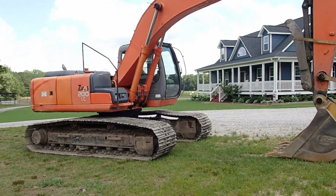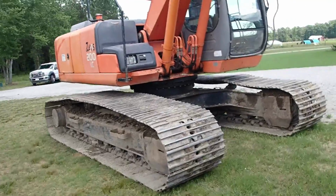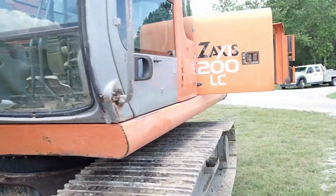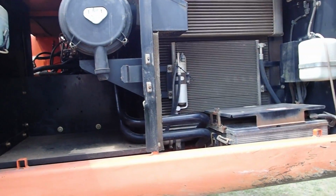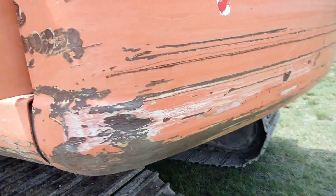Well, I got the excavator back here to the house. I'm going to drain the radiator out on it and change the antifreeze and flush it out. Put some cleaner in there. I had it started running a little bit warm on me when I was working all day the other day, and of course it was pretty hot and humid. I don't know if that had anything to do with it, but I don't like stuff to be not right.